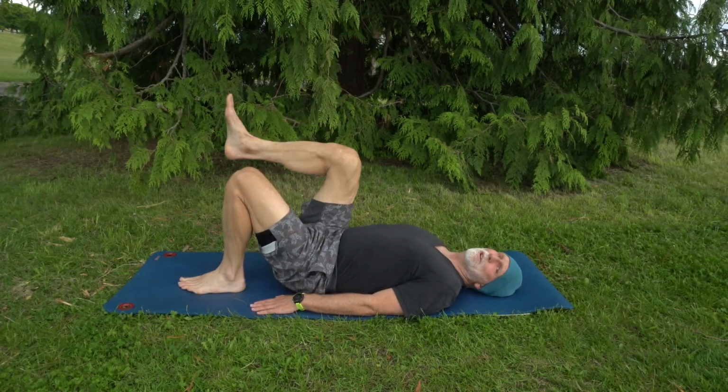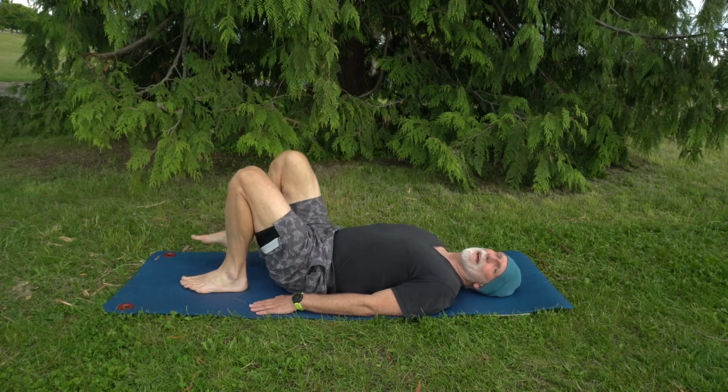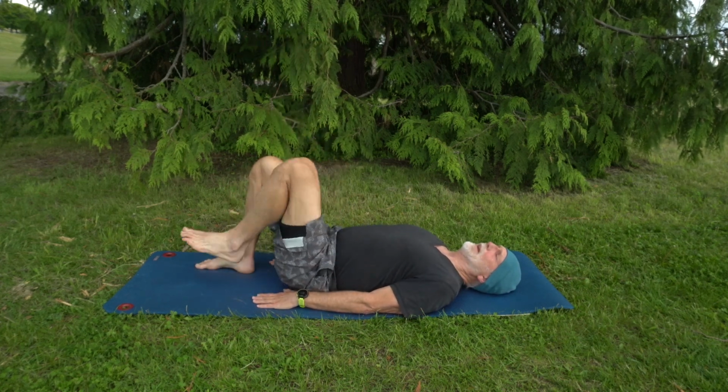Is your lower back touching the ground right there? If it is, don't let it. Try to keep a little bit of distance between your lower back and the mat or the floor. Exhale.